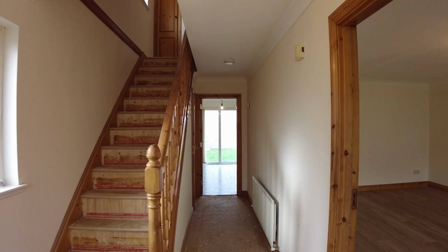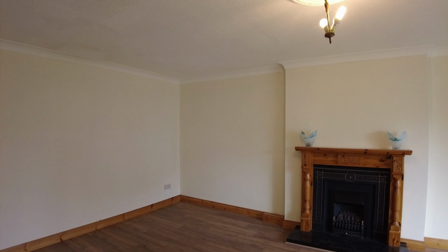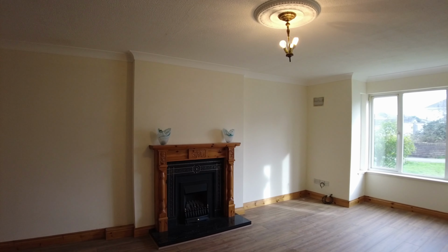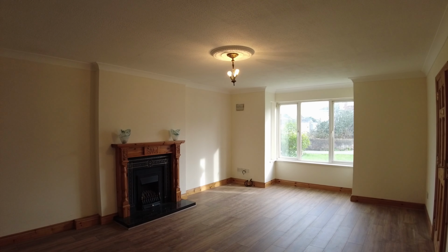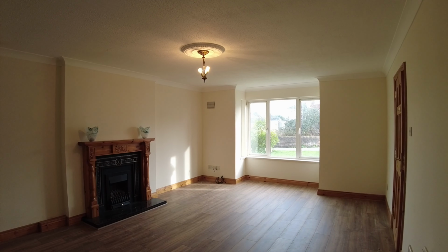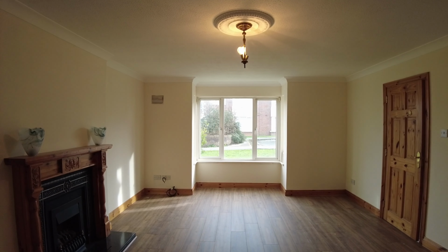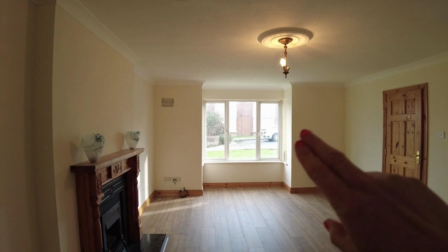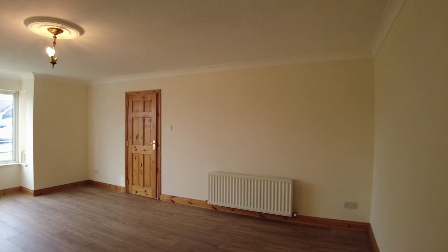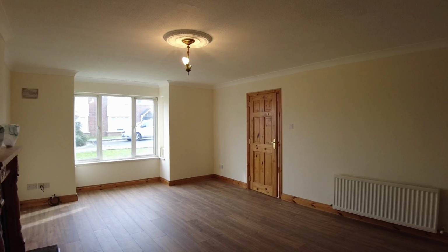And to the right then is the living room. Now, this property design always boasted a lovely sized living room. It's a bit echoey, sorry about that. That's just because it's empty. But look at the size. I want you to see the proportions of the room. A lovely big, almost square room. Lots of space in here. You could actually even get some zoning going on in here if you wanted to. I'm thinking like a nice little seating reading area around the window, and then your lovely modular sofa here. You could also put a little work from home station in here if you wanted to. Such is the size of this room.